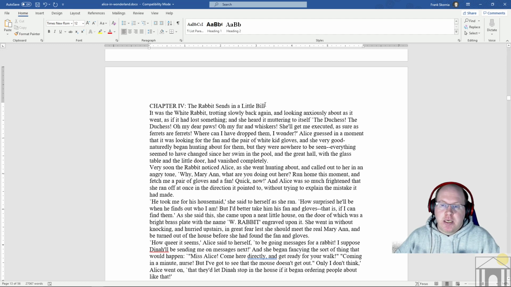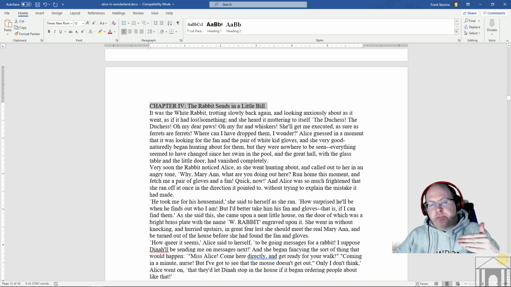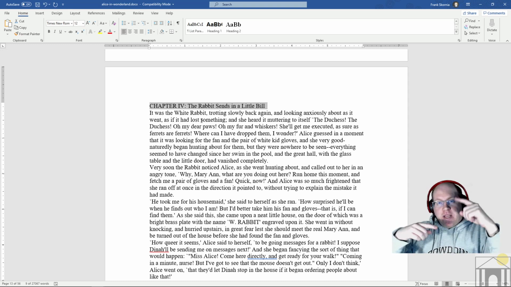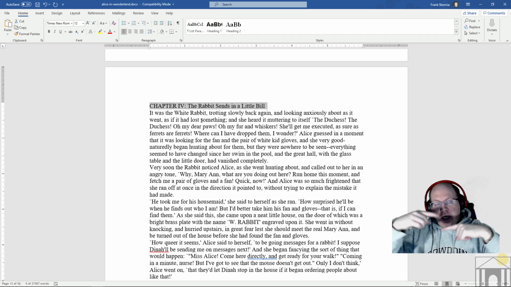as the same line. Now, suppose these chapters were long enough, and I had chapter 4, and then there were section 1, 2, and 3, and I had a heading in it that says section 1, section 2, section 3. The way that I would organize that for my table of contents is I would make chapter 4 a heading 1, and then when I come down to section 1, I'd make that a heading 2. And you can actually have the table of contents differentiate between a heading 1 and heading 2 and organize the table of contents like that.